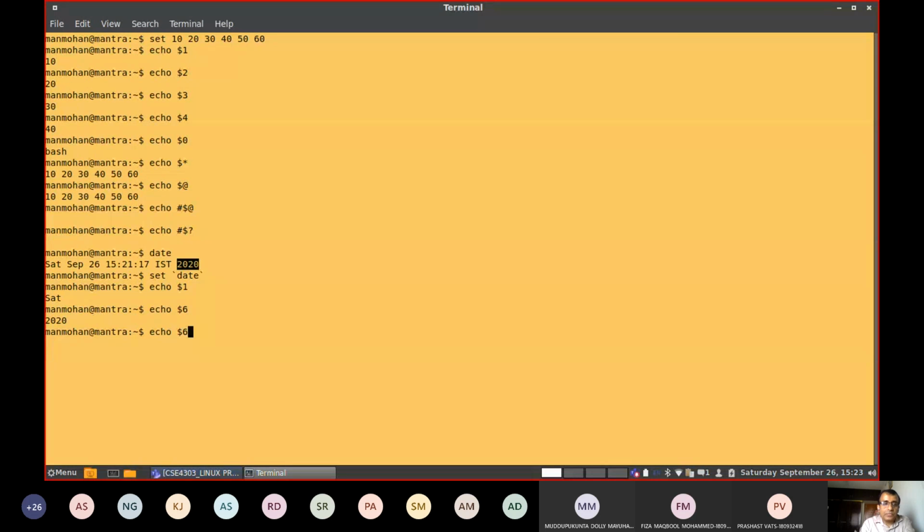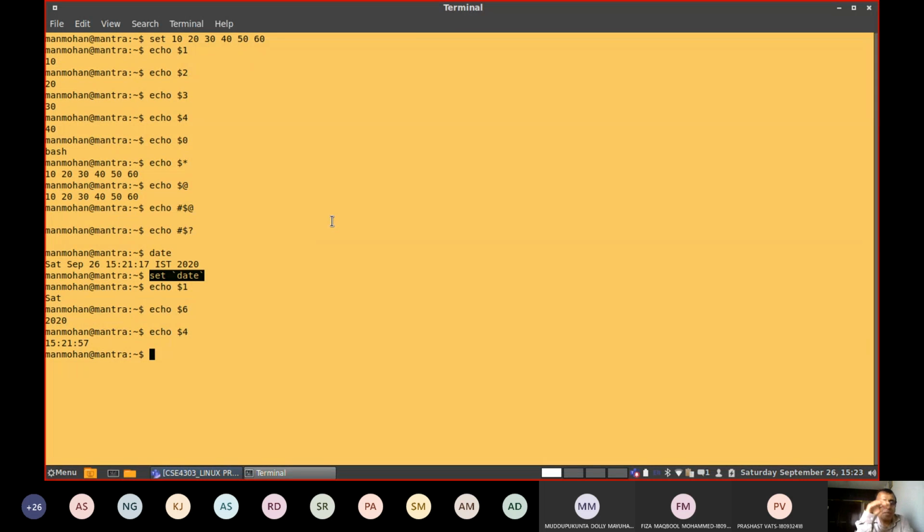If I say $4, then it will extract the time. That means this date command with the set command assigns the output of date automatically to all the positional variables beginning from $1.